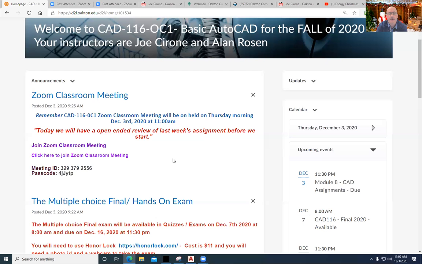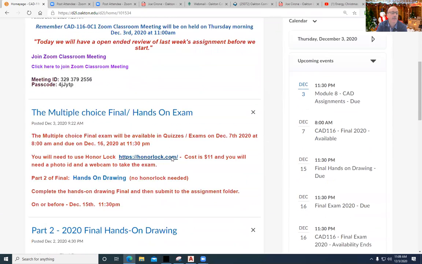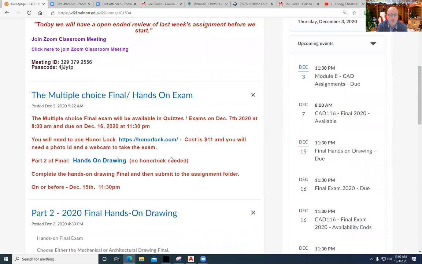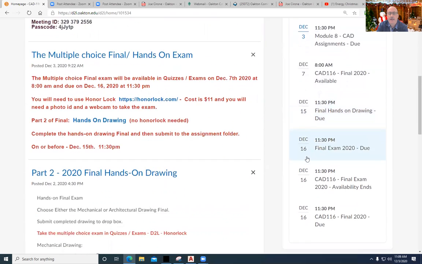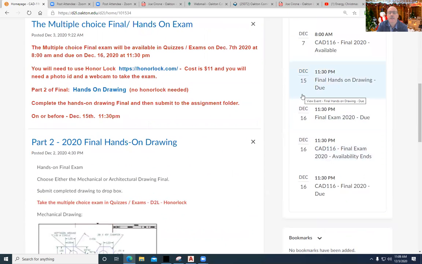Usually we get to 10 modules, but we got to 8 this year, and you're welcome to do more work if you would like. We can certainly unlock it, but from a standpoint of technical difficulties and things that we get in our emails, we thought this was a good point to end the course. If we look at the assignments on the side here, module 8 is due today, and that's the last module. The other modules show the information here.